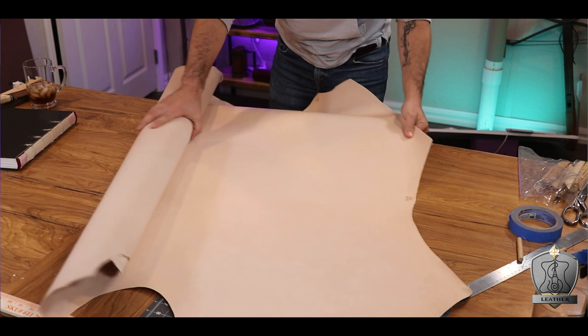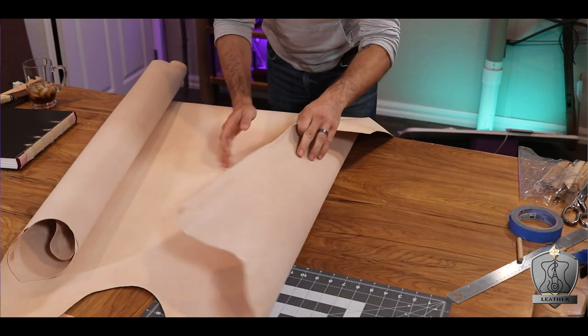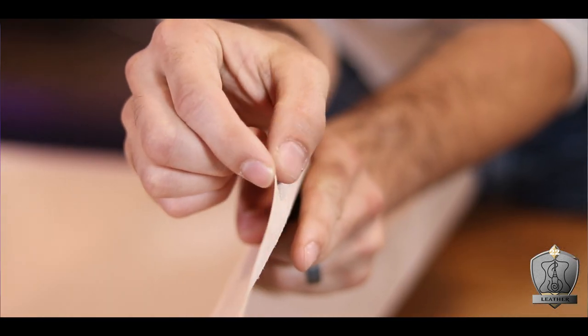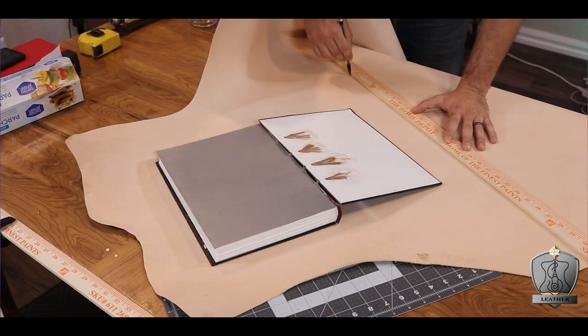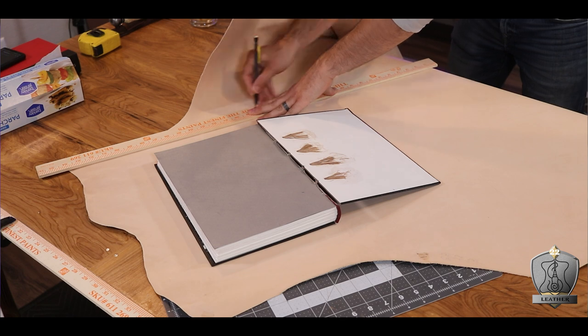All right, the time has finally come for us to actually bust out our leather. Now for this project, I got this super thin, like 1 ounce veg tan leather. We want it to be super thin so we can get as much detail as possible once we put it over our form.